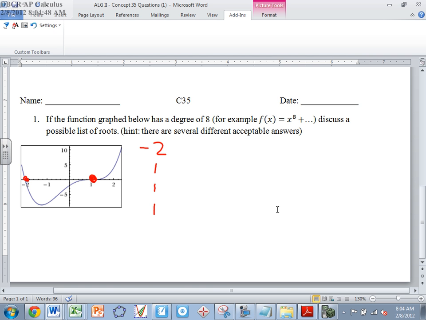How many roots does that give me? 4 of them. Again, I have a triple root here. An inflection point has to be at least a triple root. A tangent, the last example, has to be at least a double root. It could be more. So since you have a triple here and a single here, you have 4. Now, this was a degree of 8. So how many roots are we still missing? 4 more. So I know that those must be the first 4 roots.